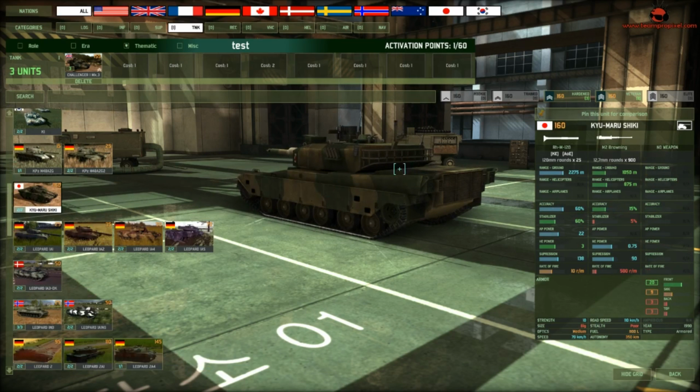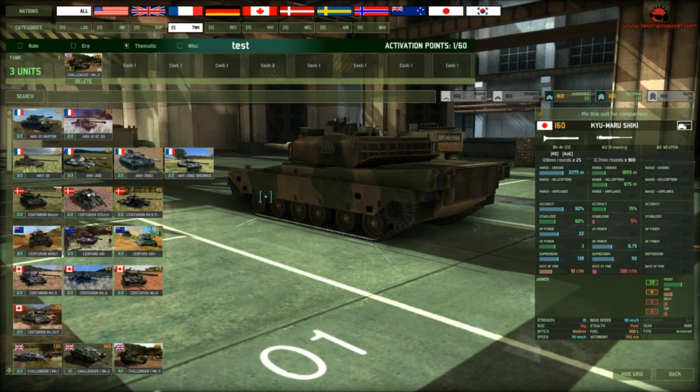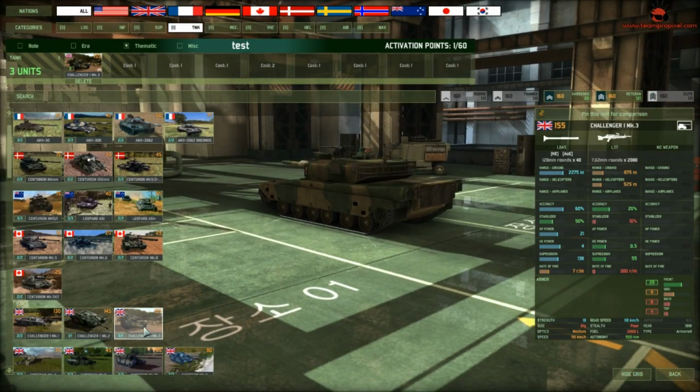Type 90, which is also 122mm round, 60% accuracy, 60 of them, 10 rounds, 20 frontal armor, 9 on the side. That's actually worse than the Challenger is, if I'm correct, right? Yeah, that's worse than the Challenger is. It's got lower HE power, but it's got slightly higher AP power and slightly higher accuracy. It's also got a better offhand weapon. You know, this is a tricky one. And it shoots 10 rounds a minute.